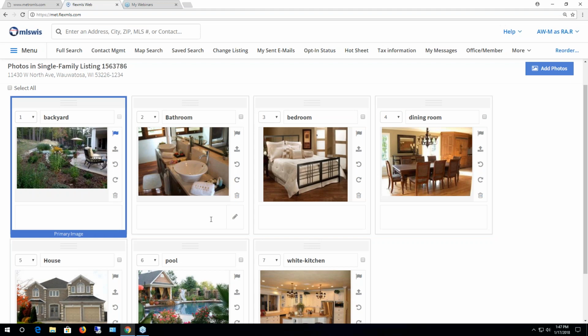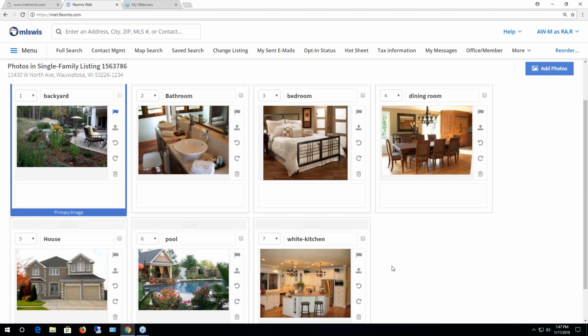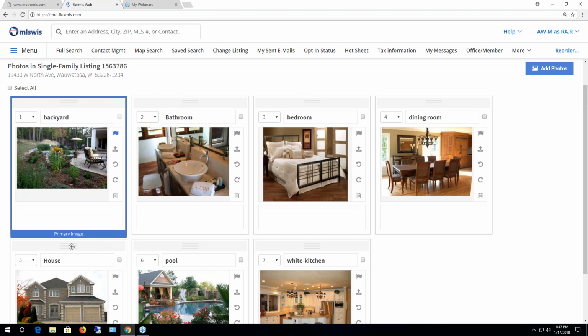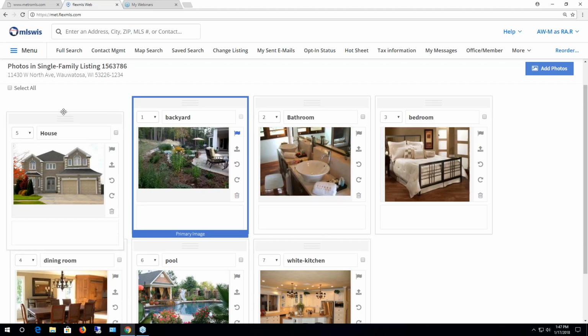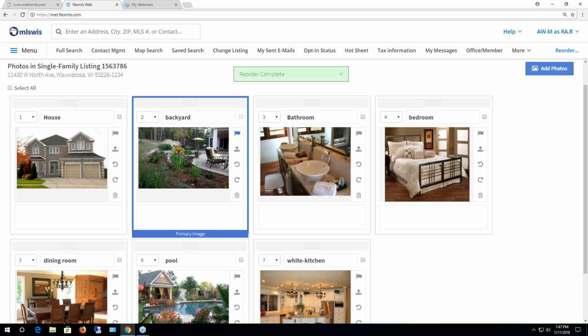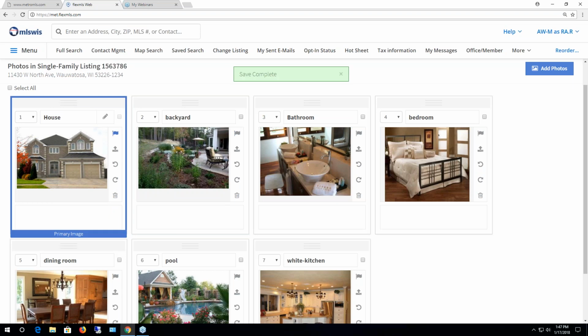If you'd like to use a different photo for your primary photo, a couple ways you can change that. You can either drag the photo, so this one down here labeled house. You see these little 3 lines there, and my little mouse turns into a 4-pointer. I'm going to hold my mouse down, and I'm going to pull it up and swap places with it. So now it's in the number 1 position, and now I have to tag it with the primary flag. All right, so now this is my primary photo.